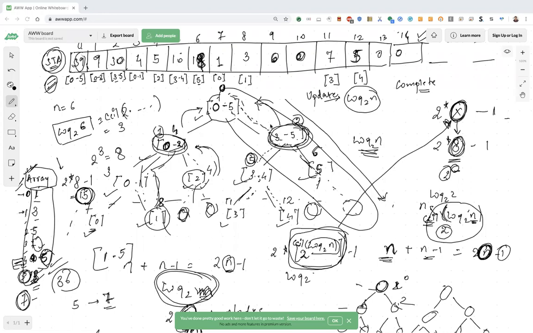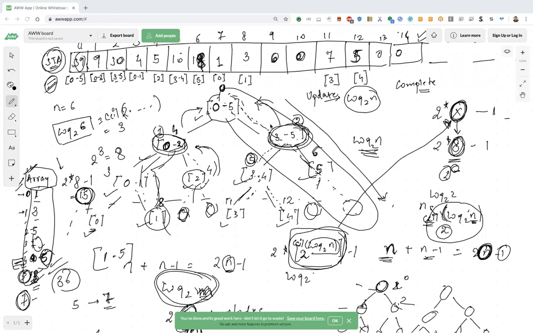So space complexity wise, it will be like O of n because we are storing... No, it won't be O of n. It will be more than O of n, right? If you see the space, 2 into whatever we have created, 2 into x minus 1, that will be your space, correct? Then next is your 2 to the power ceil of log n, correct? So that will be your space. Definitely, it's not order of n, because we are creating some extra nodes to store the data. So it's definitely not order of n.